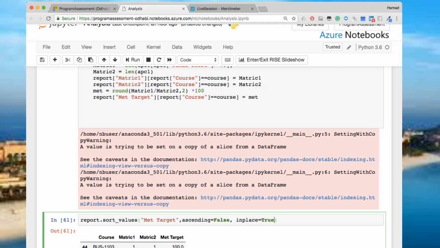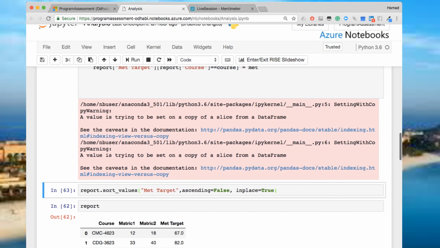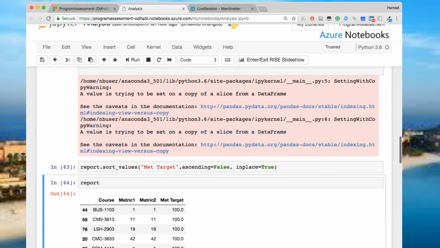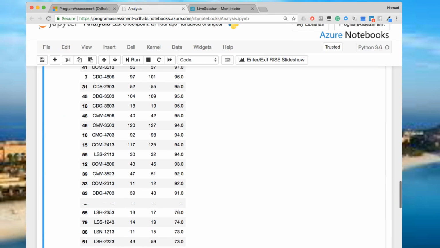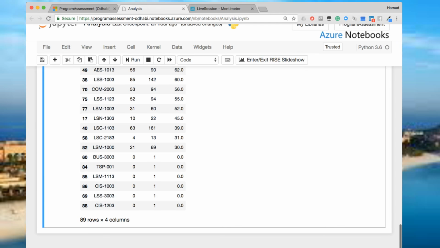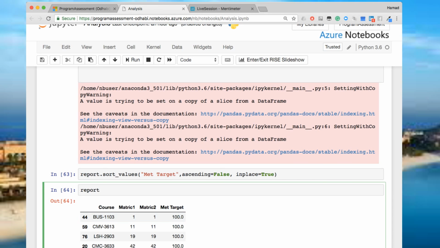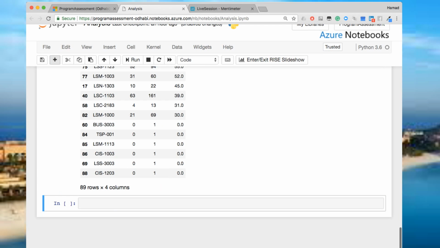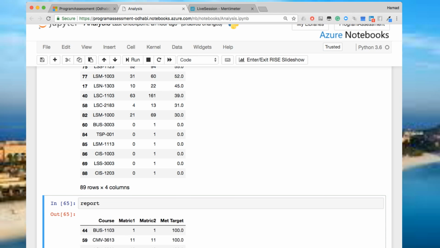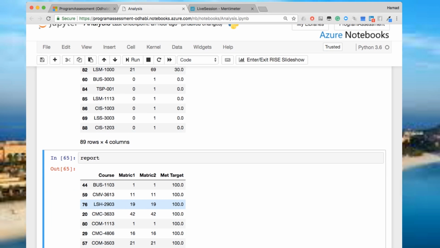So when I do this, now I run report, it's sorted. If I run it anywhere again, it will be sorted because I forced it using inplace. Let's do another one here and say report. It will stay sorted.